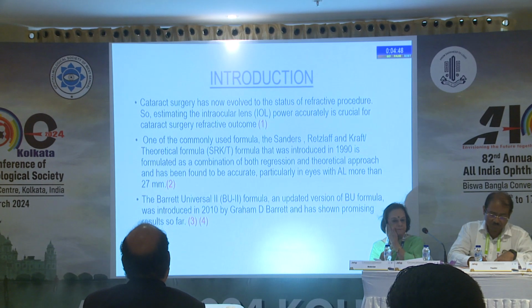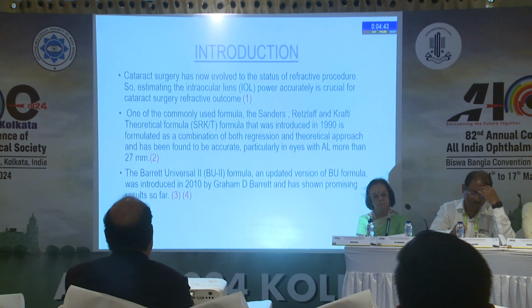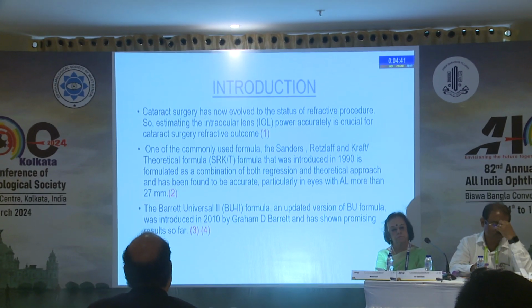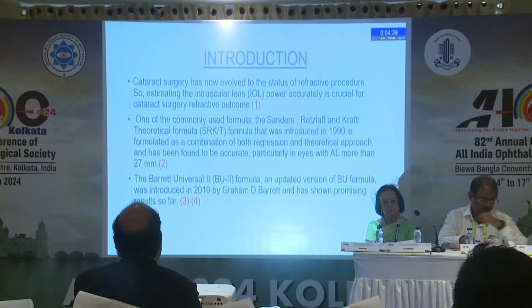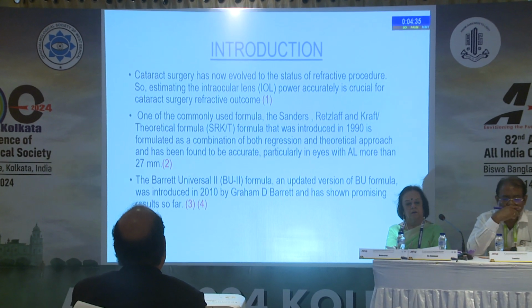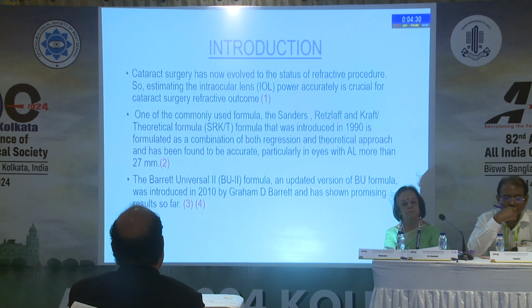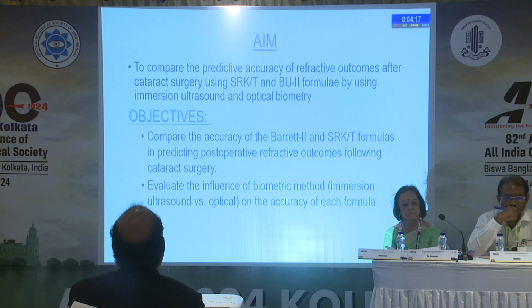Introduction: cataract surgery has now evolved to the status of a refractive procedure. So estimating the IOL power accurately is crucial for cataract surgery refractive outcome. One of the commonly used formulas, the Sanders, Retzlaff and Kraft theoretical formula, introduced in 1990, is formulated as a combination of both regression and theoretical approach and has been found to be accurate, particularly in eyes with axial length more than 27 mm. The Barrett's Universal 2 formula, an updated version of Barrett's Universal formula, was introduced in 2010 by Graham D. Barrett and has shown promising results so far.